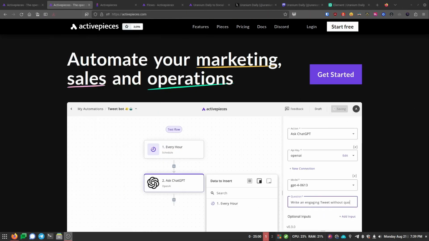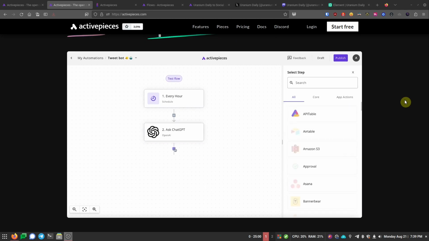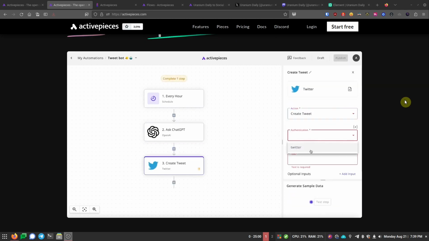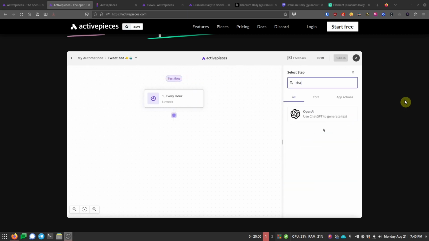So here we have the Activepieces website. Anyone who has used any type of other automation software such as Zapier or Fabric Connect will be very familiar with this type of interface where you set up your trigger and then after that you have your connections connecting to that trigger and that's where your automation flows from.